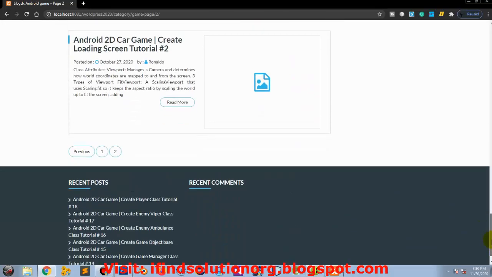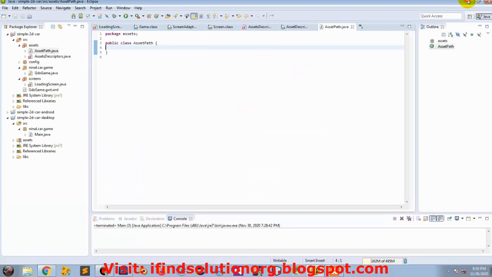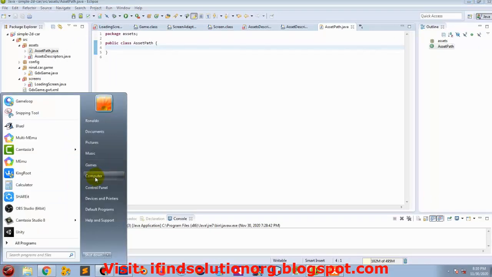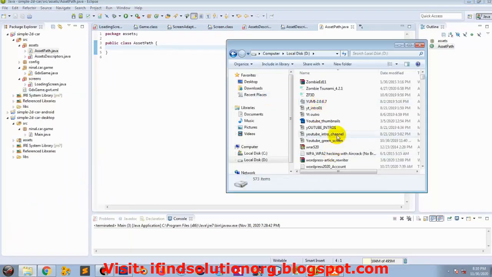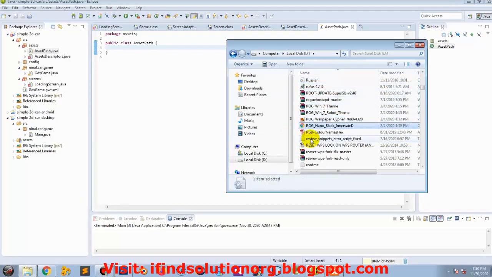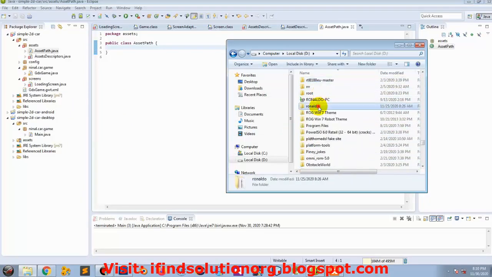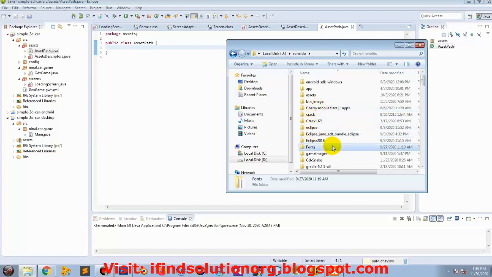I already have a backup for my assets, and I'll just go with it before I save my project.